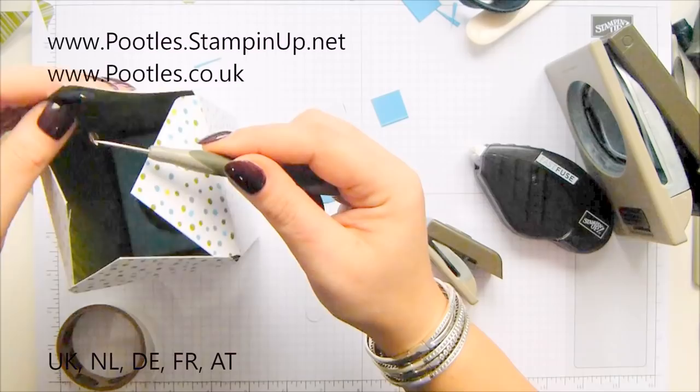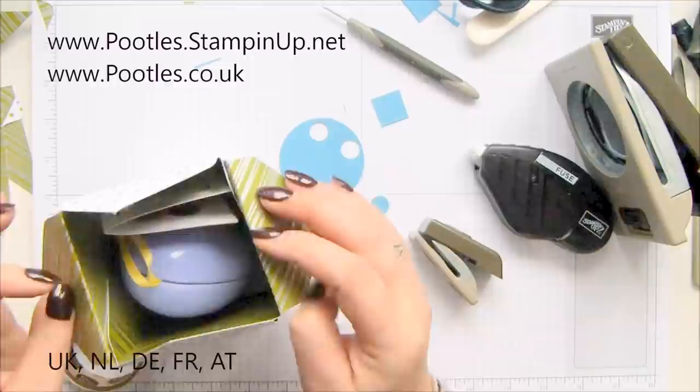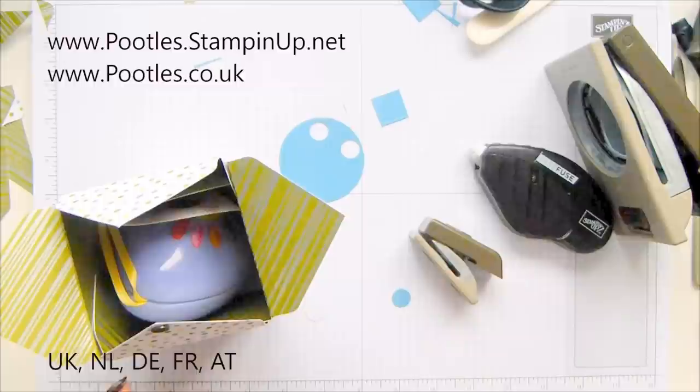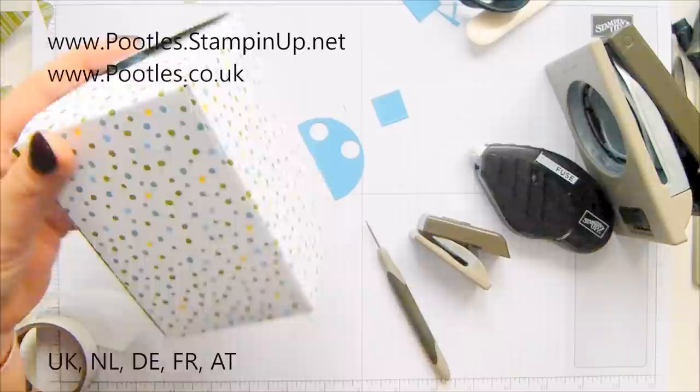And I would advise that you put your egg in at this point because you kind of want to be able to push down on it if necessary. And I'm pushing that magnet really hard in place, so that's going to be a perfect close. And then again, just to take some more of that strength of those magnets out. That one on there. So egg has gone in. Snaps shut. Brilliant.